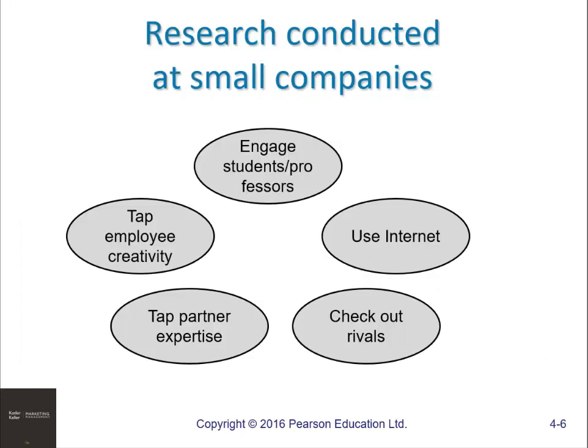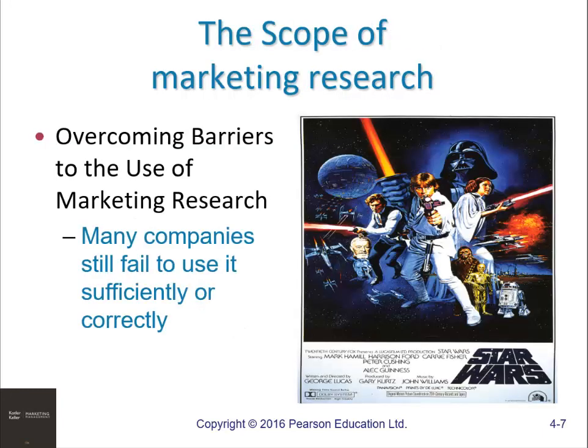Often at much smaller companies, everyone carries out marketing research, including the customers. Small companies can also hire the services of a marketing research team or conduct research in creative and affordable ways. Companies may not understand what research is capable of or provide the researcher the right problem definition and information from which to work. They may also have unrealistic expectations about what researchers can offer. Failure to use marketing research properly has led to numerous gaffes, including the historic one involving Star Wars.